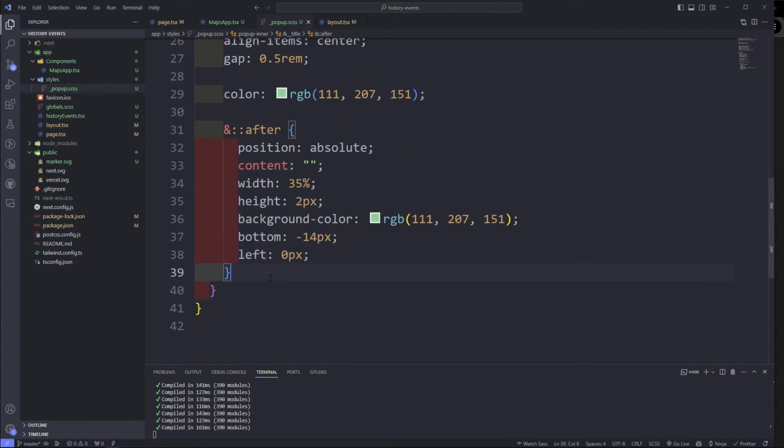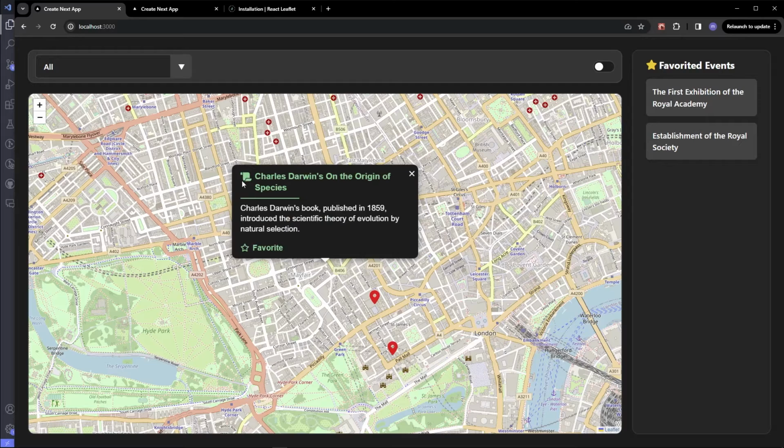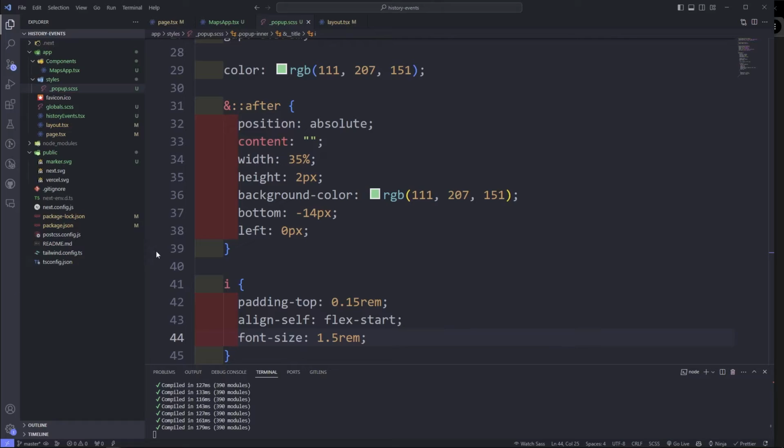Okay, but before I do that, I'm just going to target the I tag. We haven't put the icon yet, so we're going to do that later on. So now let's give it a padding, and we need to also align this to the left. So as you can see in the original, the icon is aligned to the left. We just need to add that icon. Let me check. Okay, let's just put the icon.